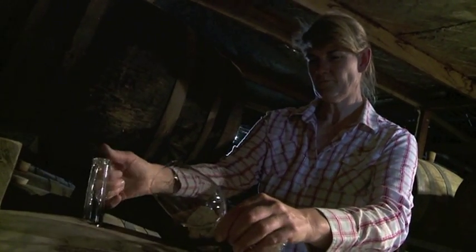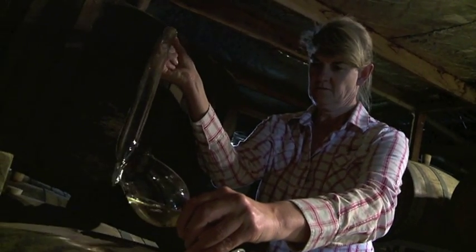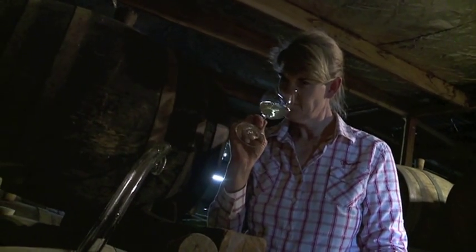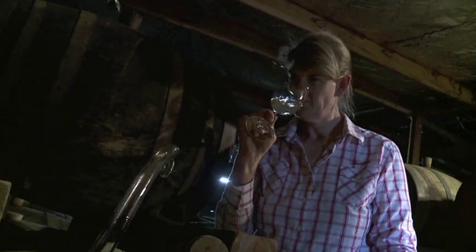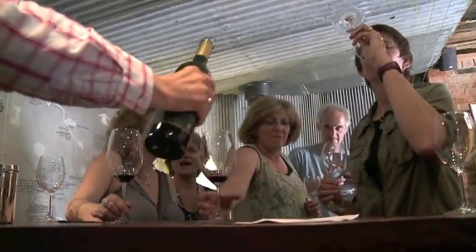This is the place where you will actually be able to taste all the wines we produce. We're very proud of them and we think they have a certain style — a different sort of style to maybe some other producers in Rutherglen — because I actually was lucky enough to spend 14 years working in the Bordeaux region of France. So our philosophy is a little bit different, but for us the most important thing is the origin of the grapes. All of the wines that we make, we tell you exactly where the grapes are from, and the characters in them really reflect what this place can produce.